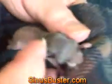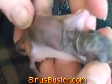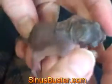And as you can see, take a good look and show the webbing so they can see what a flying squirrel looks like. Very rare to see these, especially at this age. They are nocturnal, so you can't normally get a good look at a flying squirrel like this. So you can see his webbing, and that's kind of how they jump from tree to tree. And boy, they can scoot. They really can glide. And it's amazing. It's very rare to see them.